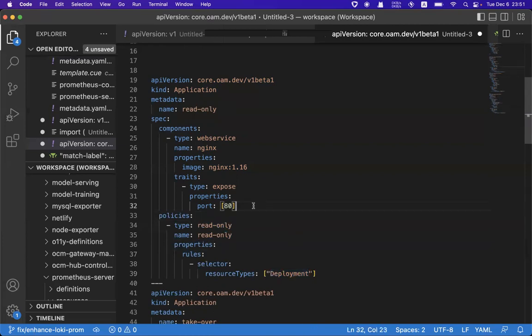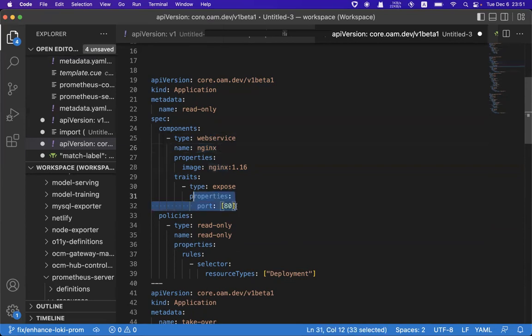So if we set up the web service component, it means that the health check of this web service will also check whether the Nginx deployment is healthy or not. But it will not try to create one if it does not exist. So it's expected that the Nginx deployment already exists in your Kubernetes cluster.